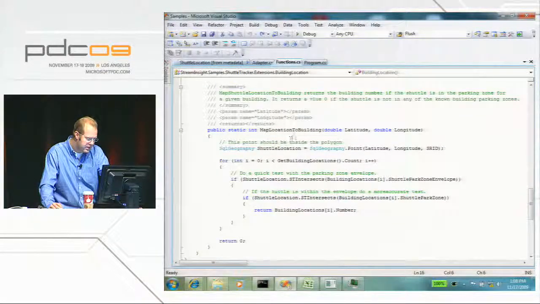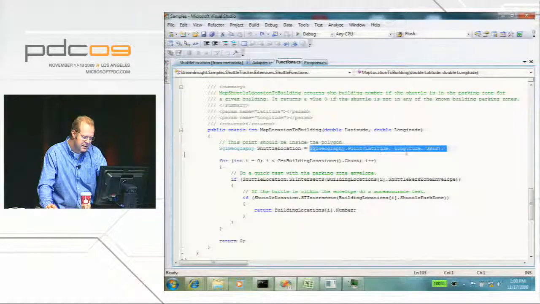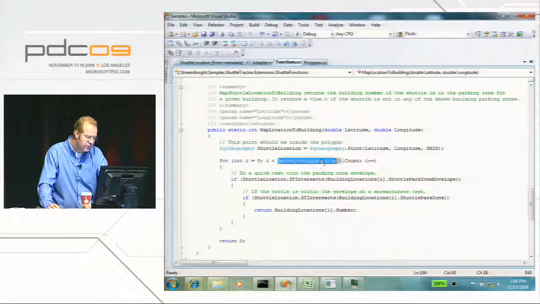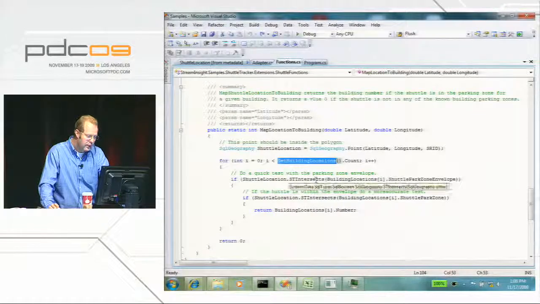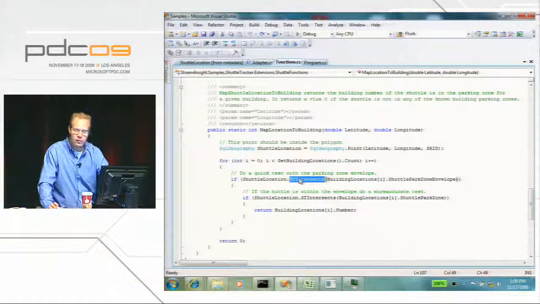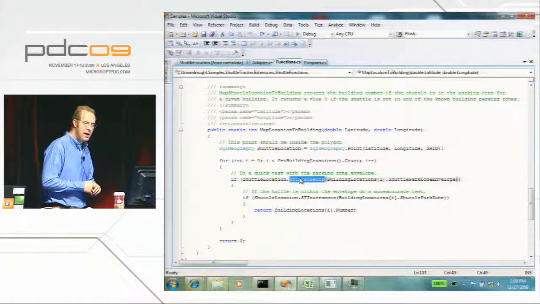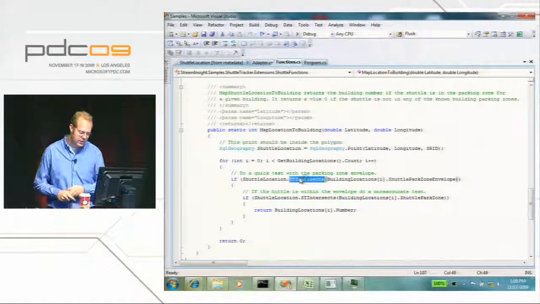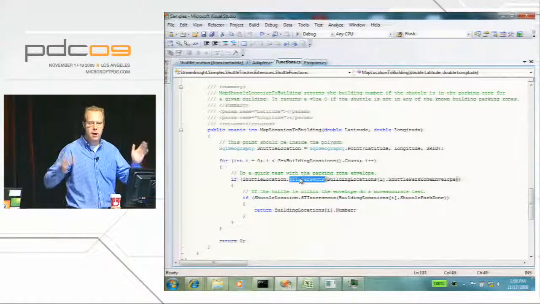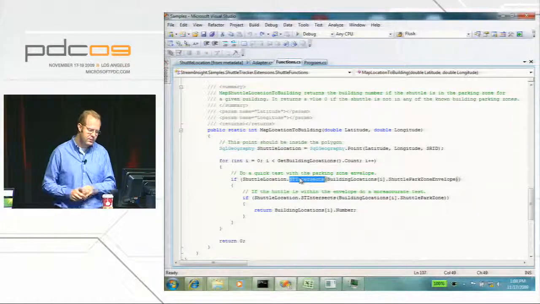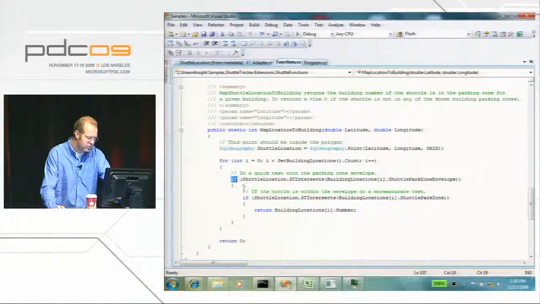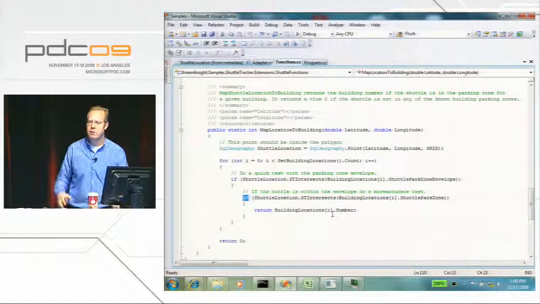So what this function does, it gets the latitude and longitude from the shuttle as it is traveling, and it refers to this as a SQL Server spatial point object. And for all the various buildings that we have defined, we are looking at that shuttle location and are checking with one of the SQL Server spatial functions whether we have an overlap between the position of the shuttle and the area that the building covers. We are doing this in two steps, first with a bounding box, and then drilling down into the actual specific shape of the building. Those are the two if statements that you see here. So very, very straightforward and very simple function.